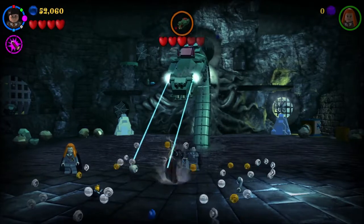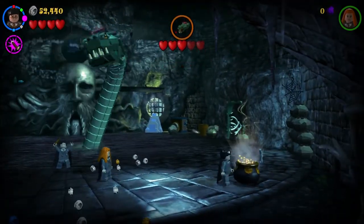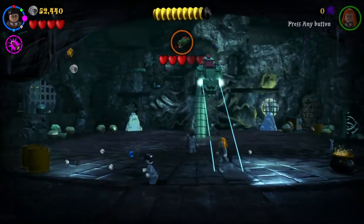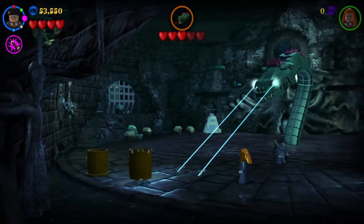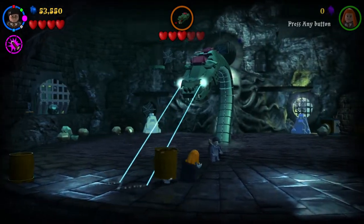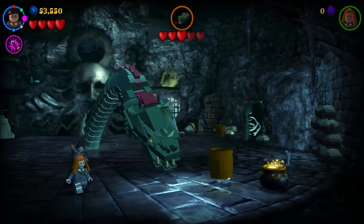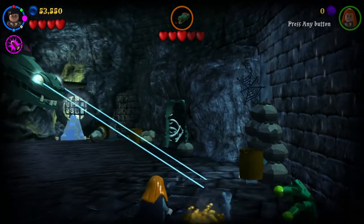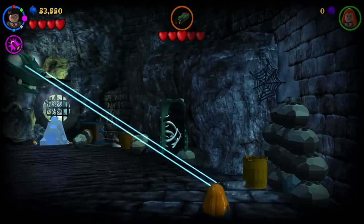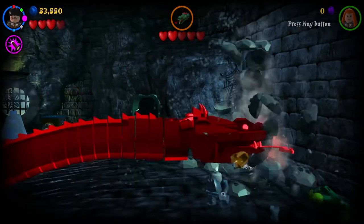Ah, Tom Riddle. Barrel again. Nobody here but us barrels. Why isn't he attacking Ginny? She's just standing right there. How about this? Can you attack this rock wall? Got him.